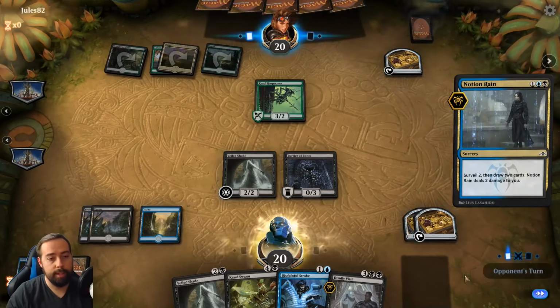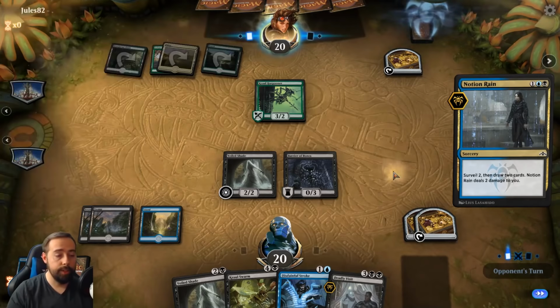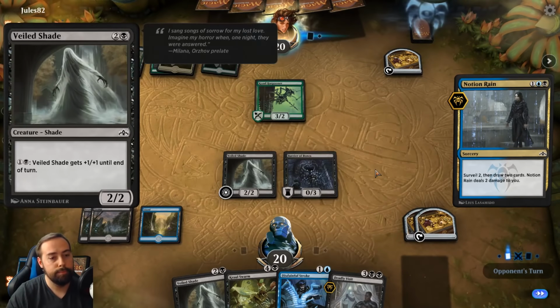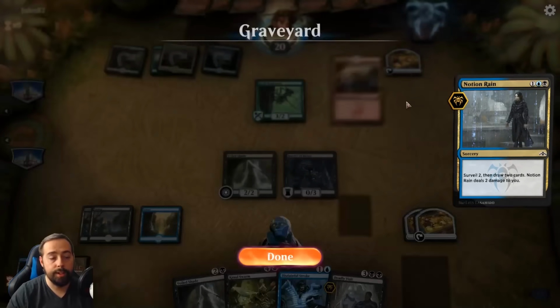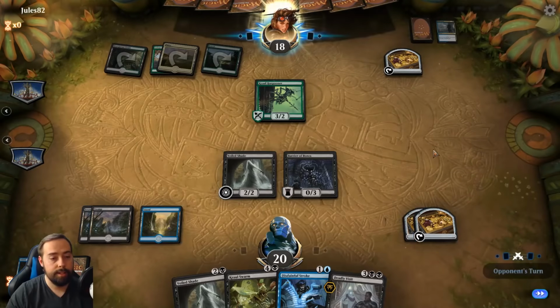That's a 3-drop. That's not a 4-drop at all. But they can't attack with the Veiled Shade. We can just turn it into a 4-4. So this is fine. And that stroke becomes even easier to hold up. Past that turn, you're not attacking.